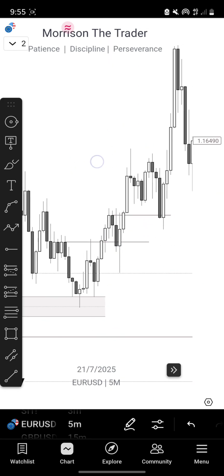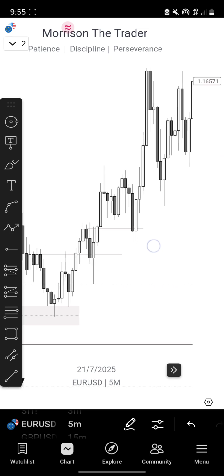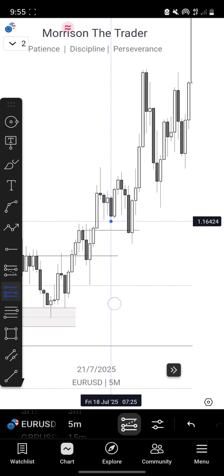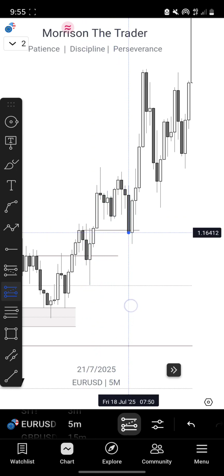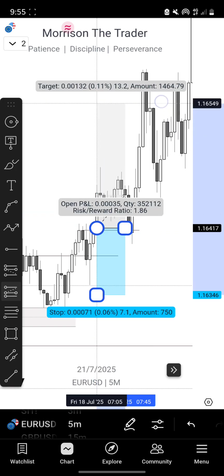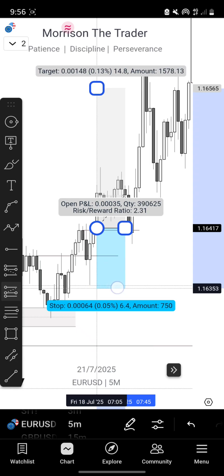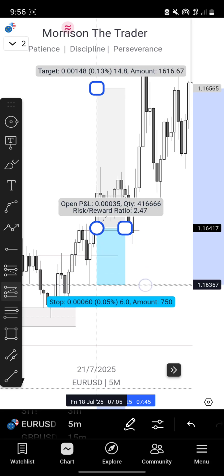So the whole idea is to do what? Trade that continuation order block. Now it's up to you. Okay, trade from that continuation order block. So it's up to you to want to enter right on the change in state of delivery, so that when price comes back to it like this, you get into it, or after the price has closed above that continuation order block, you just open your position on the next candle and you target 2R. And you have your stop loss either below those order block candles or the wick.